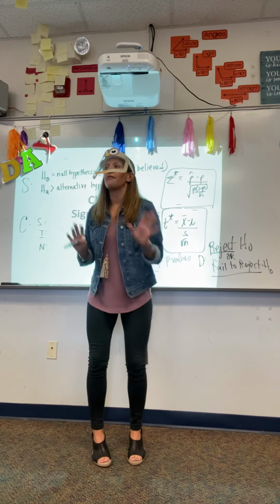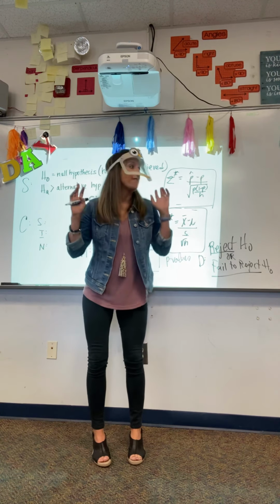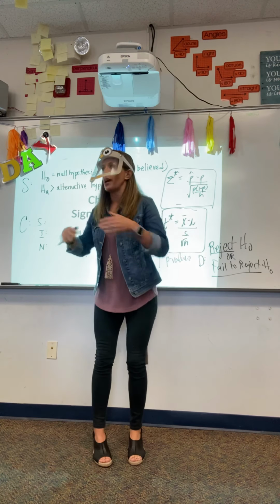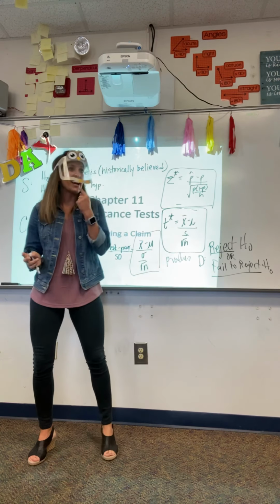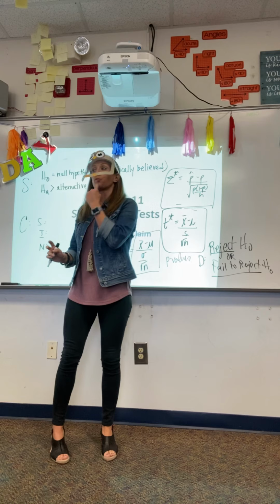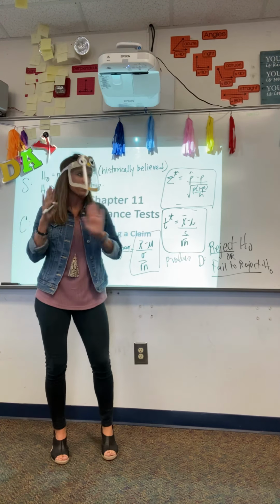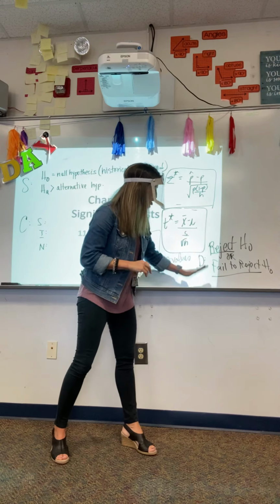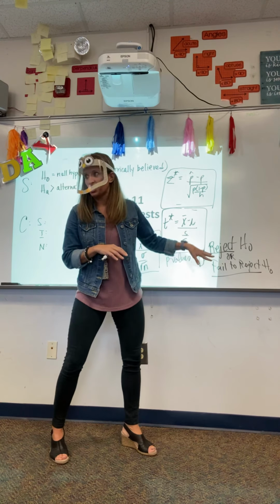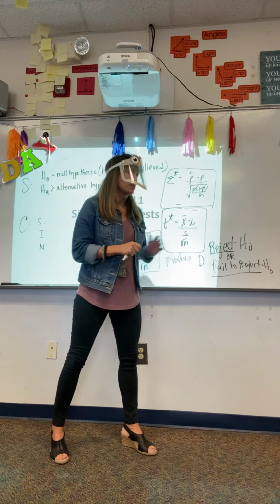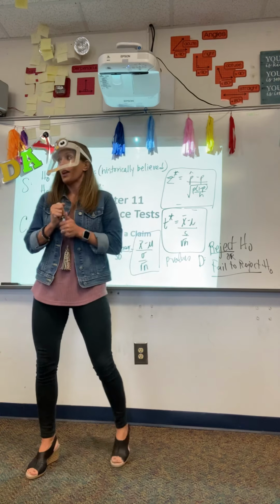Okay, so we never accept. Accept is very definitive, right? So we never accept, we fail to reject. I might say accept loosely because it makes more sense to you guys in the beginning. So I might say, okay, we're going to accept that, which really means fail to reject. So just make sure that you understand that's what we're going to do in our decision. And of course, we're going to back that up with some statistical evidence. Okay? All right, let's do two problems.